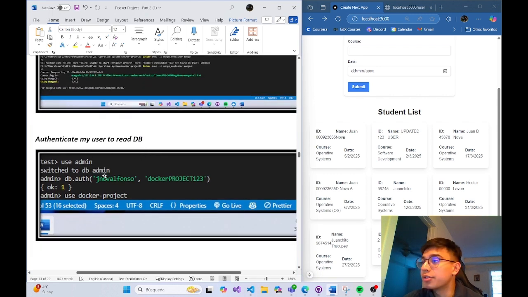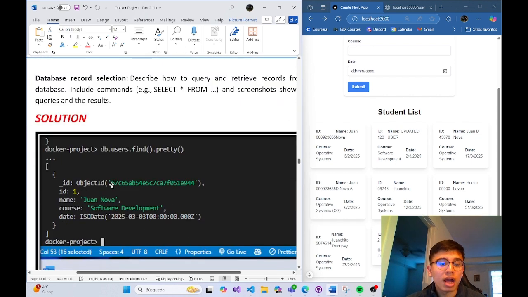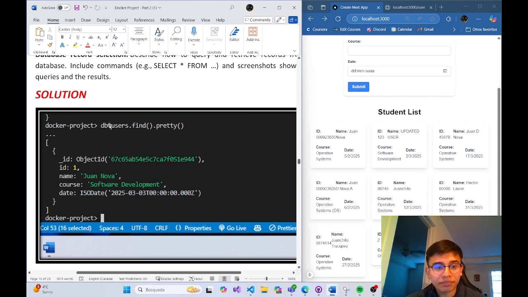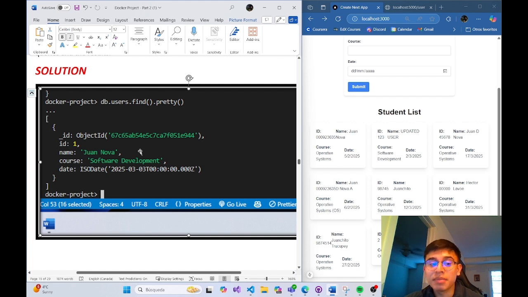So the first thing that I had to do here was authenticate my user. This is just my username and the password that I have set up for this project. As you can see here, the response is okay, it's affirmative, it's positive. After that, this question is asking us to select the users from the database. So here, once I am already authenticated, I'll go to my database, I'll go to the collection users, and I'll just print every user. At that time, I just had one user, so that's why I just have one display.